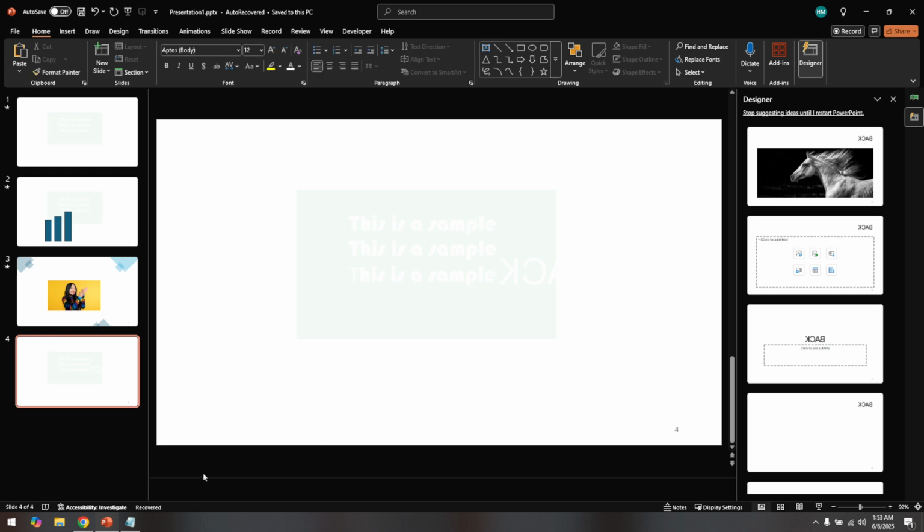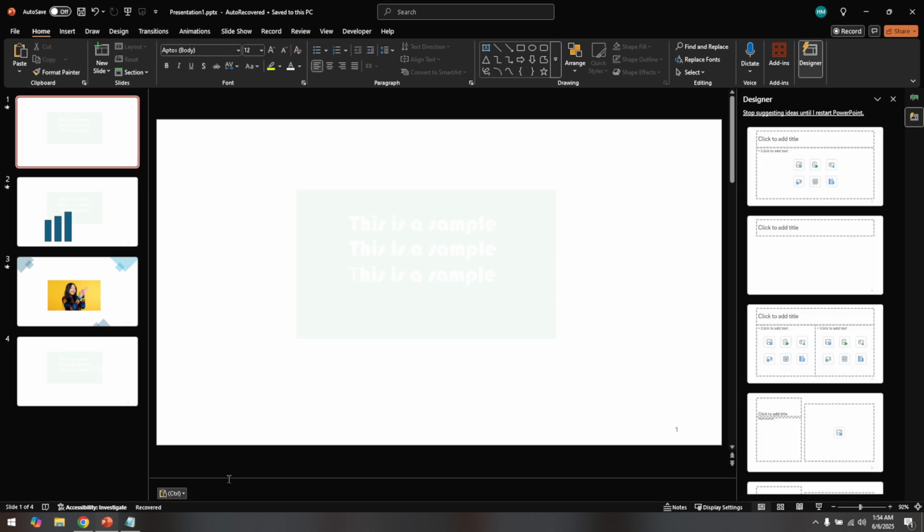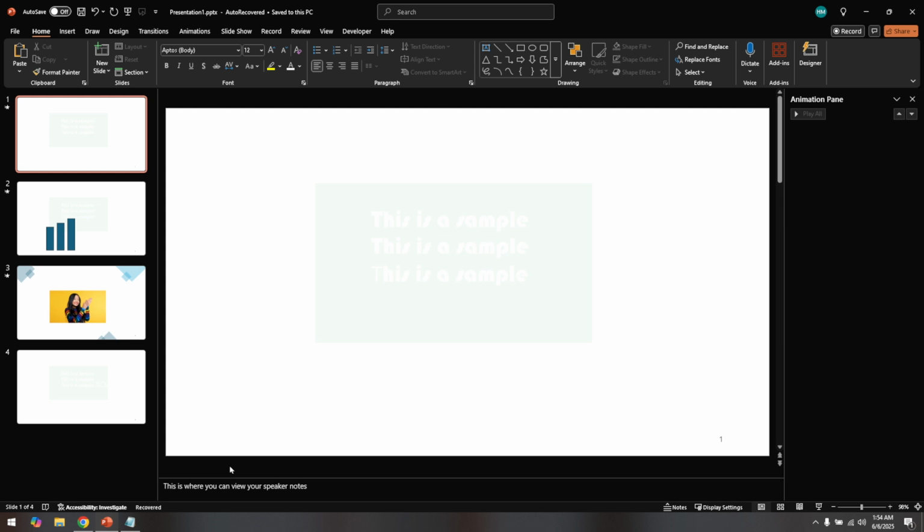Once you've found the "Click to add notes" box, it's time to start typing. Simply click within that box and you'll see the cursor blink, indicating that it's ready for you to input your notes. As you type, consider what is most important for you to remember when presenting each slide. You might want to summarize key points, note any additional data, or include reminders to engage with your audience or pause for questions. Remember that these notes are for your eyes only, so don't worry about grammatical perfection or formatting here. The notes are meant to support you, aiding as a behind-the-scenes script while you present. By customizing the speaker notes to suit your presentation style, you'll find that your confidence and delivery can greatly improve.